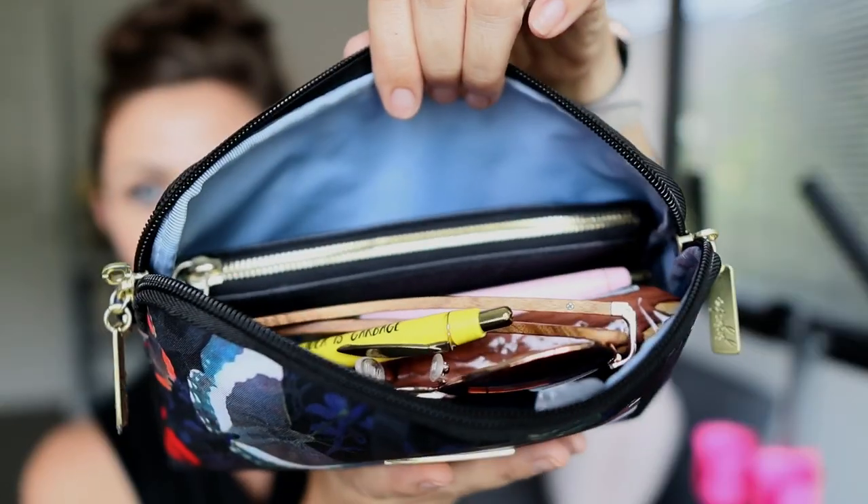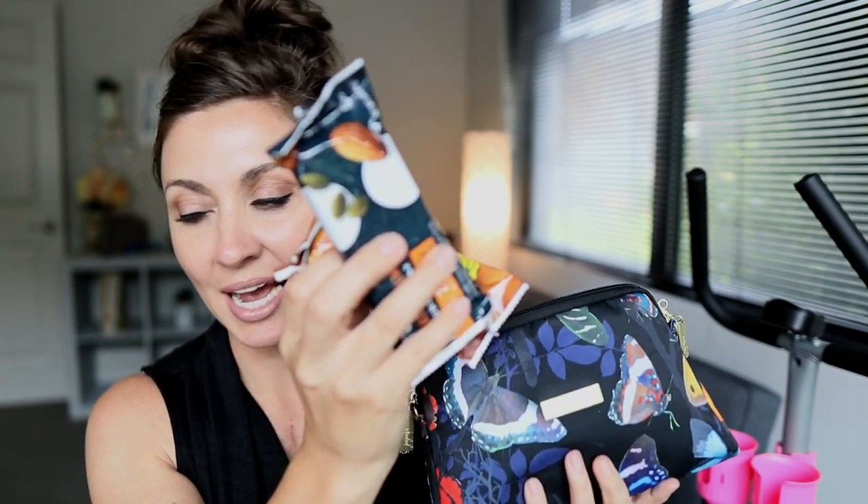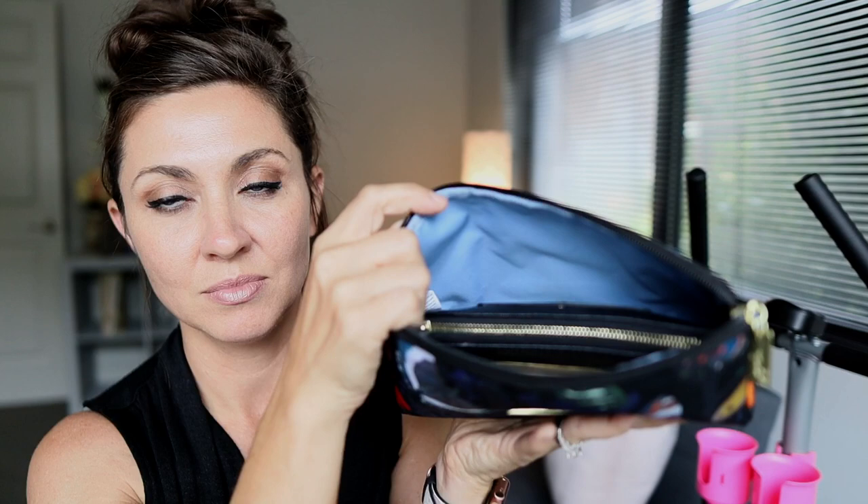I was able to fit everything I mentioned in the large set piece, but because there's no internal organization everything is just stacked down in there. It still looks really nice and isn't overly crowded — you just have to stack vertically to make everything work. I got the sunglasses sitting right on top. Fitting a case would be very hard, so that's something to think about. Both pens are sitting on top, along with two snack bars and a couple of feminine products.